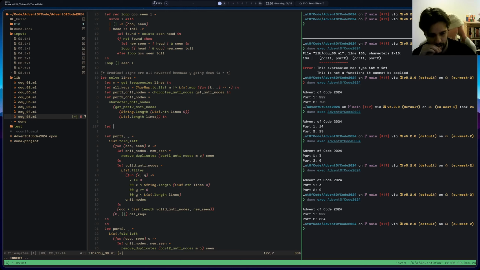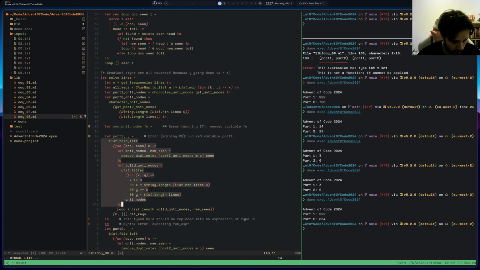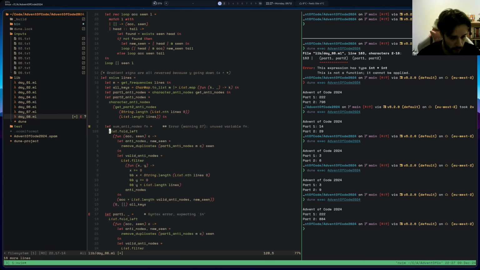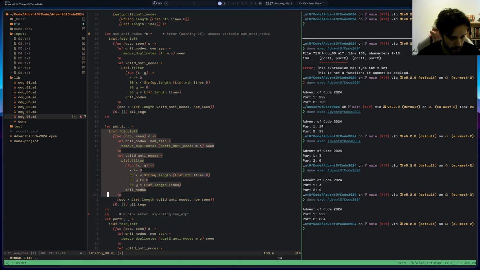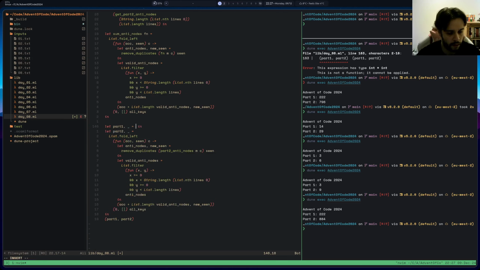Let some antinodes, which takes in a function, which is equal to fold left of all keys, and it's going to do fn here, and then part 1 is just going to be sum of antinodes with the part 1 antinodes.